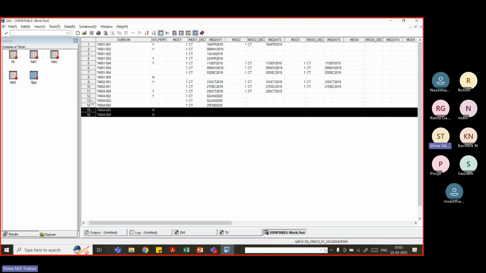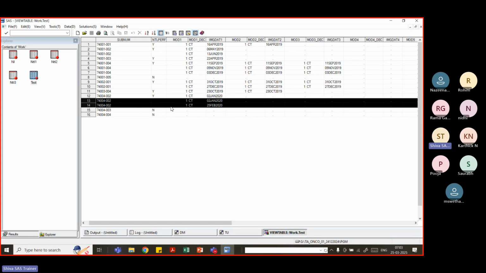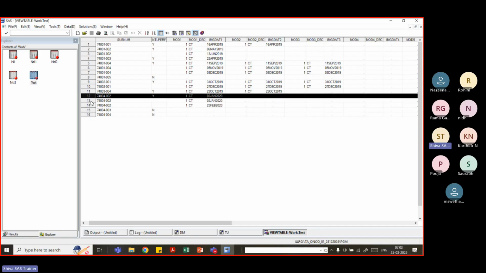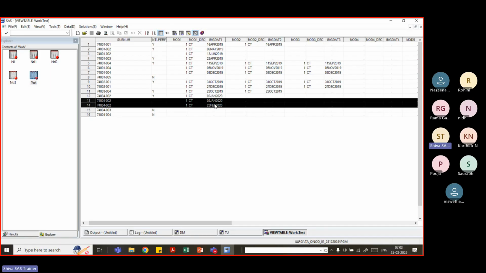The missing information we are also keeping side by side. These records in one data set and these two records in another data set, we are not merging. So this information we are tracking, for example, 74402 you will see.